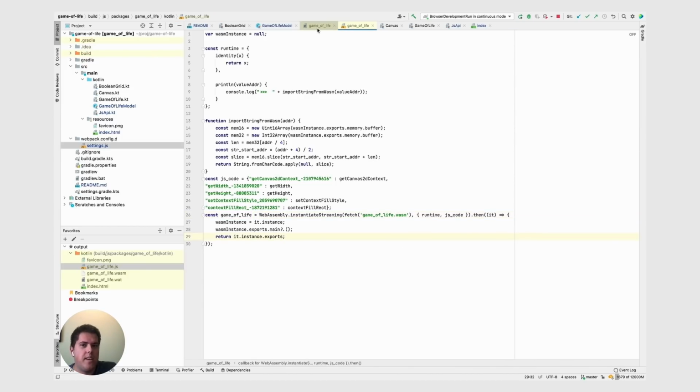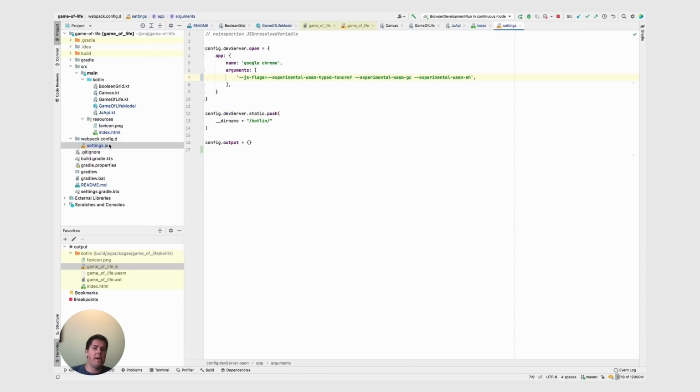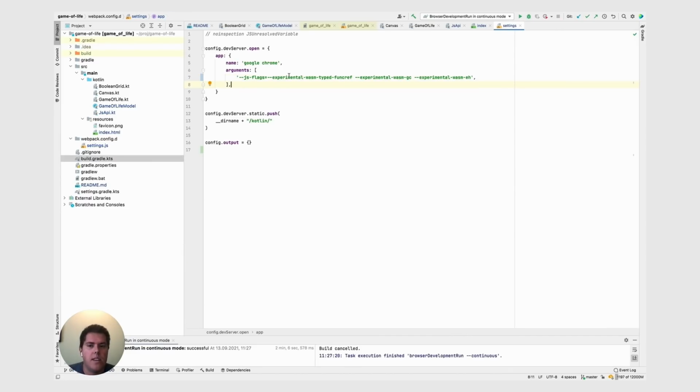Can we take this JavaScript, this WebAssembly, and HTML, and put them onto some web server for everyone to enjoy? Unfortunately, not yet. Let's look at our webpack config. As we can see in our dev server options, we launch Google Chrome with experimental flags. These flags enable garbage collection in WebAssembly. Garbage collection would allow us to ship less code and integrate with JavaScript with less friction. It also has exception handling flags that allow us to handle exceptions efficiently. As you can see, we're not waiting for these proposals to be finished. We are using them as they're being designed and developed. But this would unfortunately mean that your users' browsers would not have these flags enabled by default.